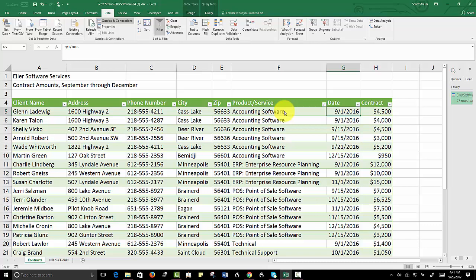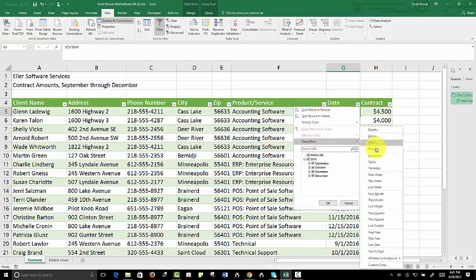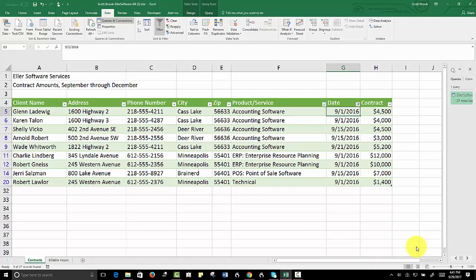Step 6, filter the date column to show only contract for September. Now pay attention here. This may be something that you don't normally do. I click that down arrow, that filter arrow, and then one of the choices says date filters. If I scroll towards the bottom, it says all dates in the period, and then I select September. That will just give us September's dates. Making sure I didn't miss any little steps. Yep, that's good. So that completes step 6.